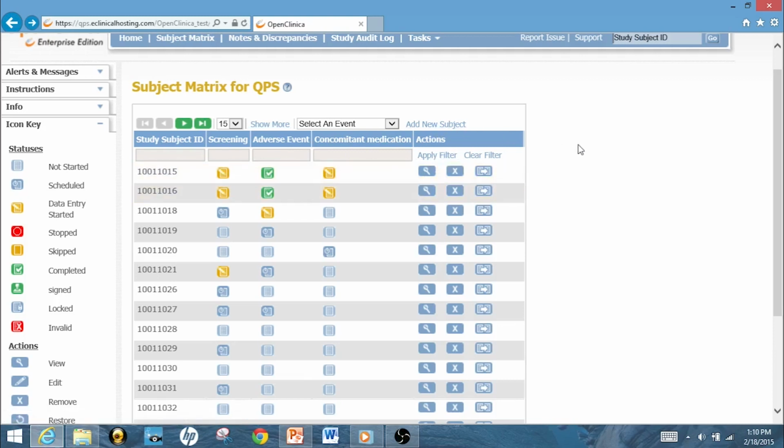But remember, many times for QPS studies, randomization is carried out by an external system, and the OpenClinica database is pre-populated with the subject IDs. So before starting a subject, check your user manual and with the project manager to find out if you will need to add new subjects. In many cases you will not.